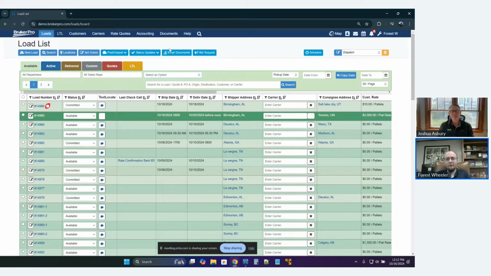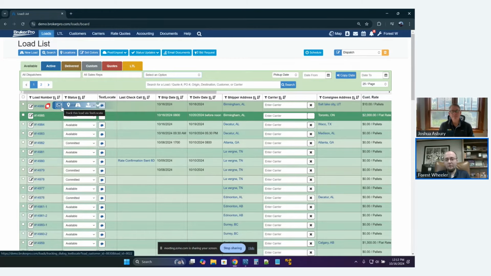Alternatively, instead of clicking these buttons, if you needed to, you could just go to any of the loads on the load list. And if you hover over a load number, you can also access that functionality just directly from hovering over a load as well. And so you guys can see these icons here. Say the first three icons, these are for tracking.